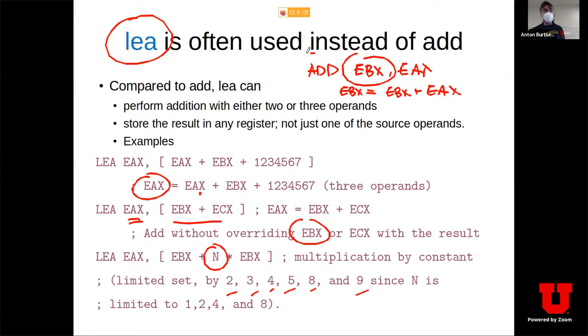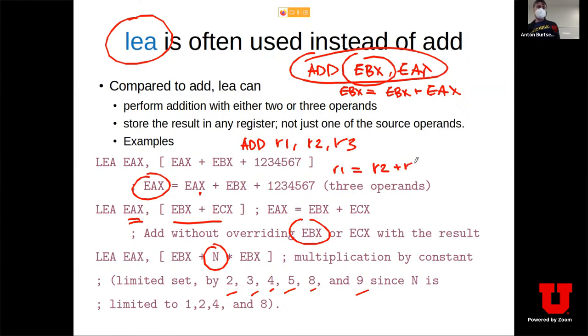X86. So those additions, if I remember correctly, and we'll see it in a couple of slides, I think that will be the semantics. So it will essentially lose the value of EBX by placing the new value back into it. Is that the question? Yeah, only x86? Like other assembly languages, for example MIPS and ARM will have something like add register 1, register 2, register 3, and it will be R1 gets R2 plus R3. I cannot say that it's the only one, there may be another instruction set which does the same, most likely.